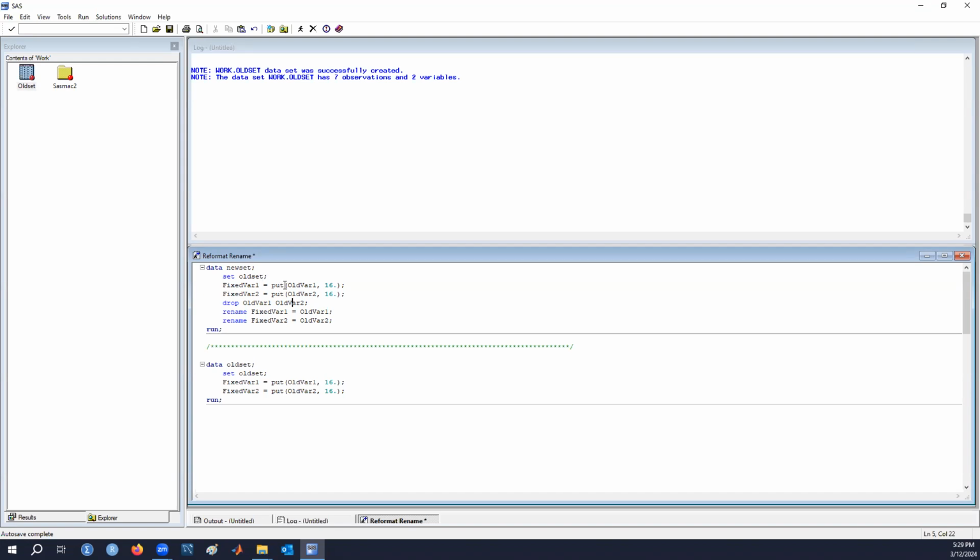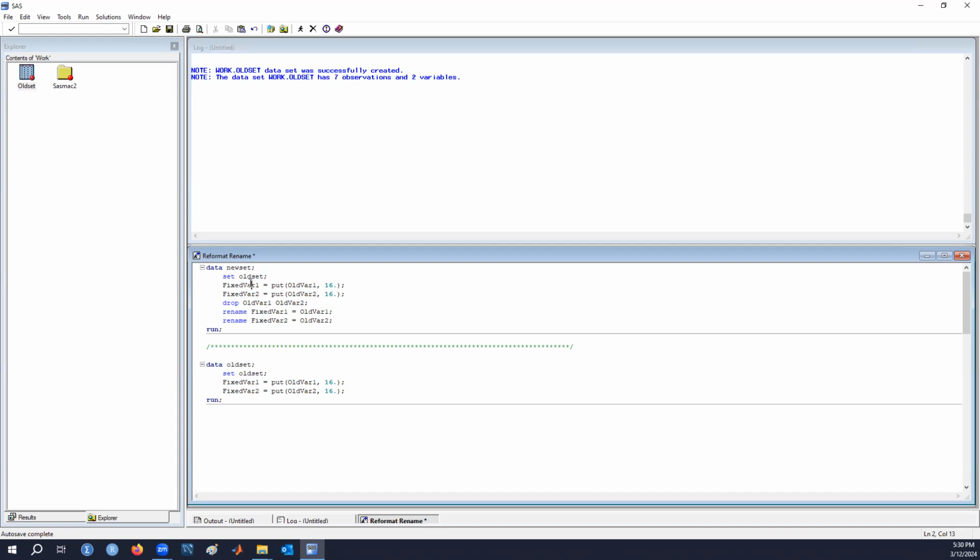Remember, they contain the initial values of OldVar1 and OldVar2, but as characters. We then want to take those character variables, FixedVar1 and FixedVar2, and rename them back to OldVar1 and OldVar2. So we have a few things going on here. We have our old set. In each case, we're taking the values of our old variables from our old set.